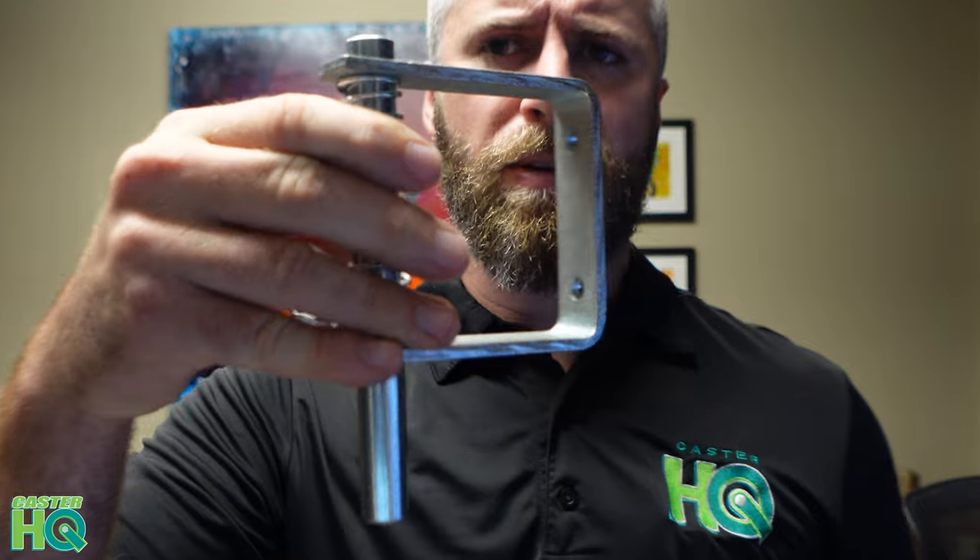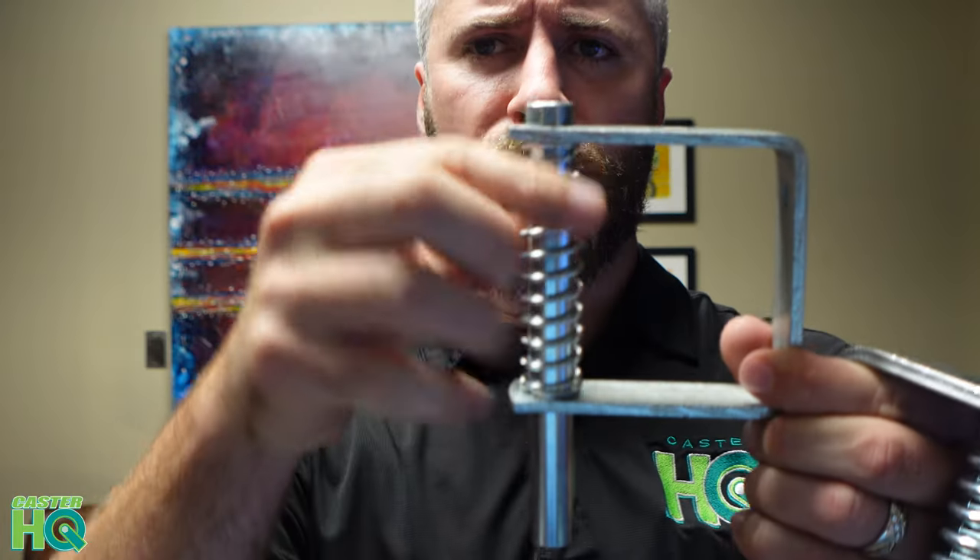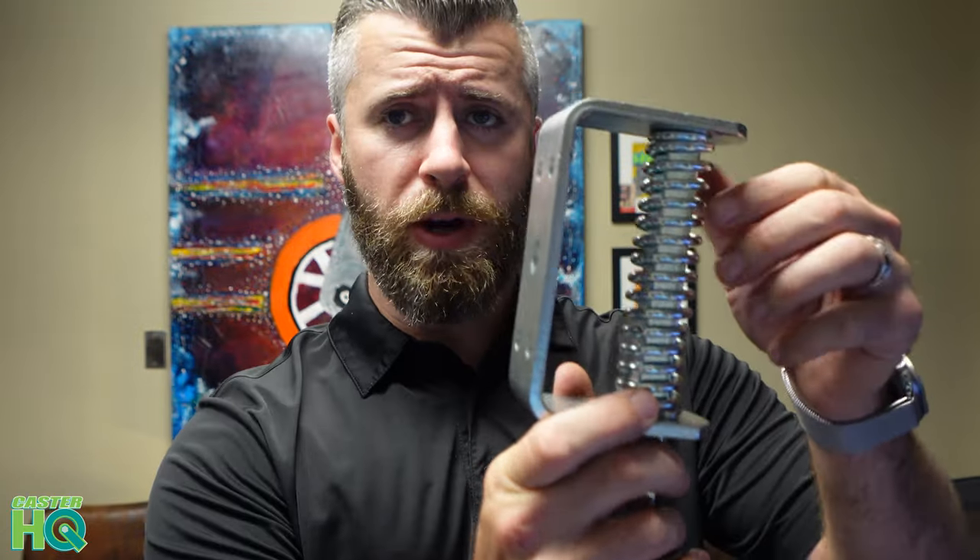I screwed mine into my fence, and I've had it for months and it's not loose at all. It works perfectly fine and it's used about three to four times a day. The light-duty option has about 75 to 100 pounds of spring deflection rate, the medium-duty is about 100 to 125 pounds, and then the heavier-duty one has about 700 pounds of spring deflection rate.